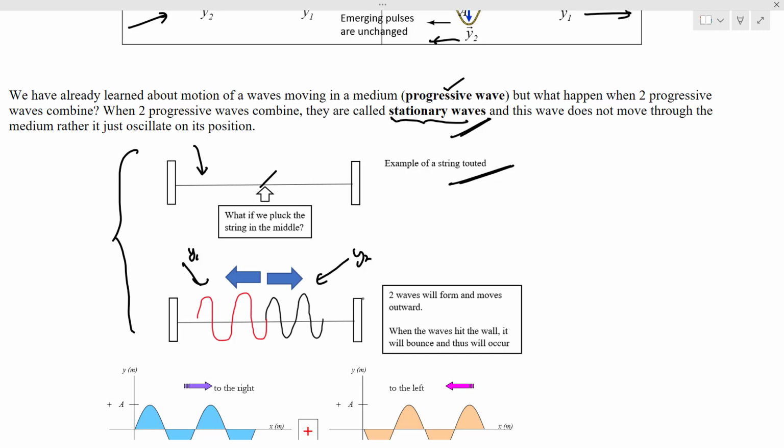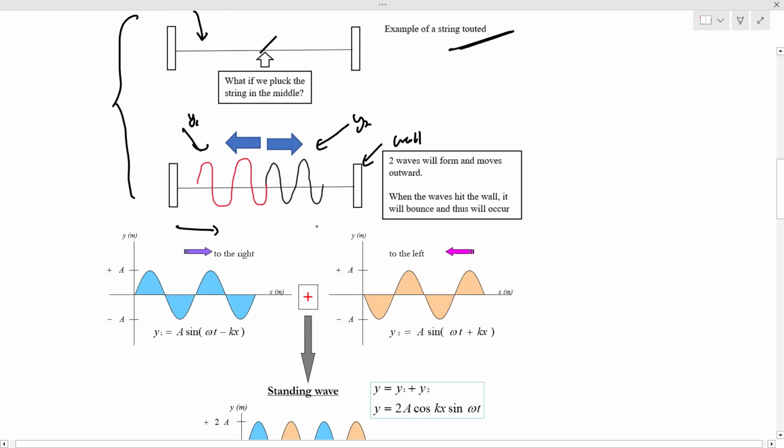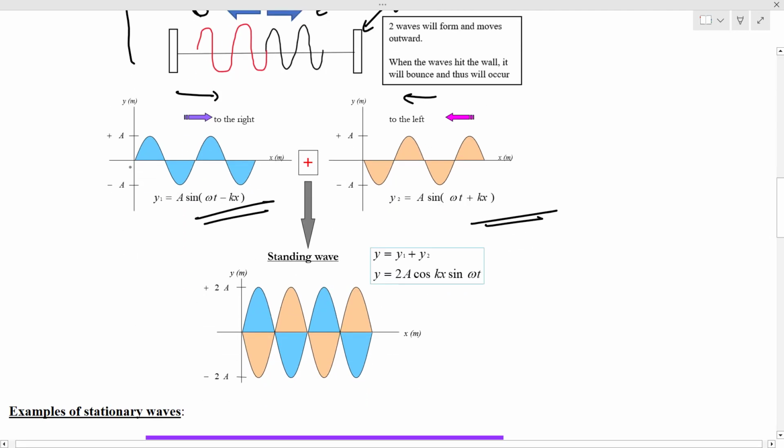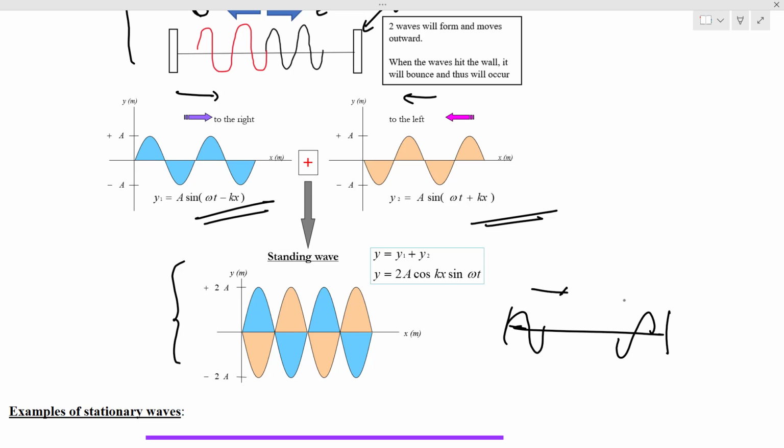When the wave hit the wall, takkanlah terus hilang. Dia akan pantul. Satu akan pantul to the left, satu akan pantul to the right. And this is the progressive wave equation. Dan apa berlaku? Dia akan bertembung, dia akan bergabung. Bila bergabung, apa berlaku? Standing wave akan muncul. So nampak tak? Medium dia tak bergerak, medium dia masih tali yang diikat macam gitar tu. Tali kat gitar tu tak bergerak naik atas turun bawah. So bila dua ombak ini bergabung, ini adalah standing wave kita.